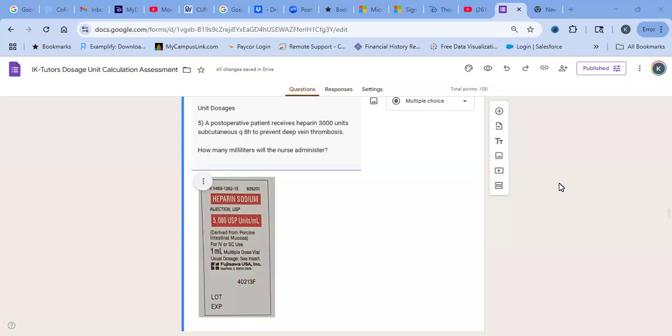So let's begin. First of all, if you look at the label, somewhere in the middle with a red background and white letters, it says 5,000 units per ml. That is our conversion factor. Sometimes you'll find a conversion factor on the label, sometimes it'll be written out in the question, and sometimes it'll be on something else like a needle. You're going to find it in various places, so don't think it's only going to be in the label. But that's one of the vital pieces of information we need. All right, so now we have that piece. Let's go ahead to the whiteboard and solve this.